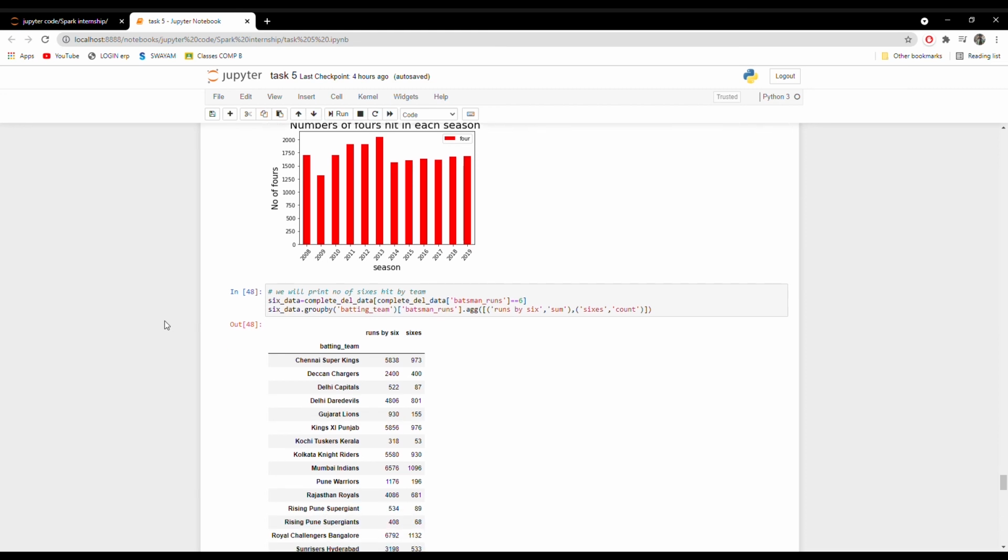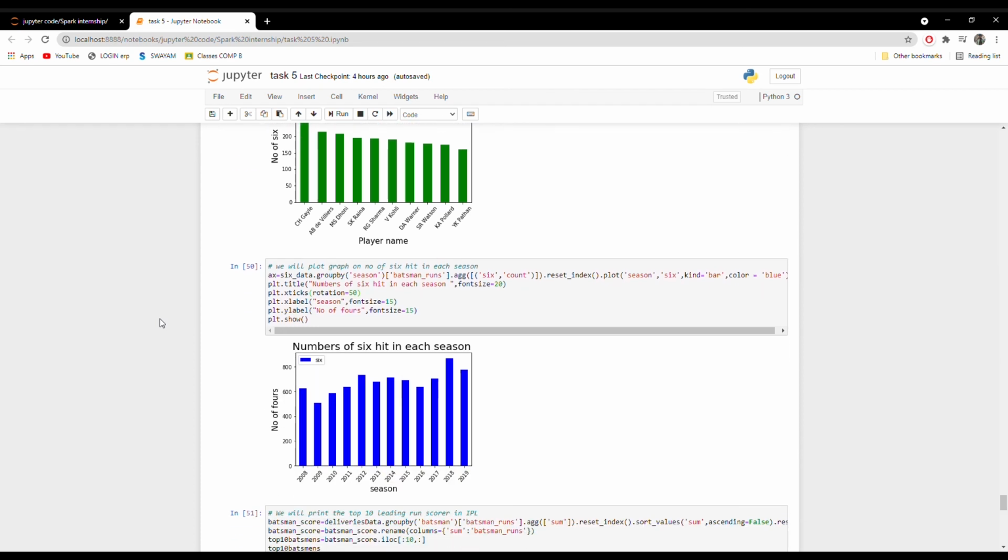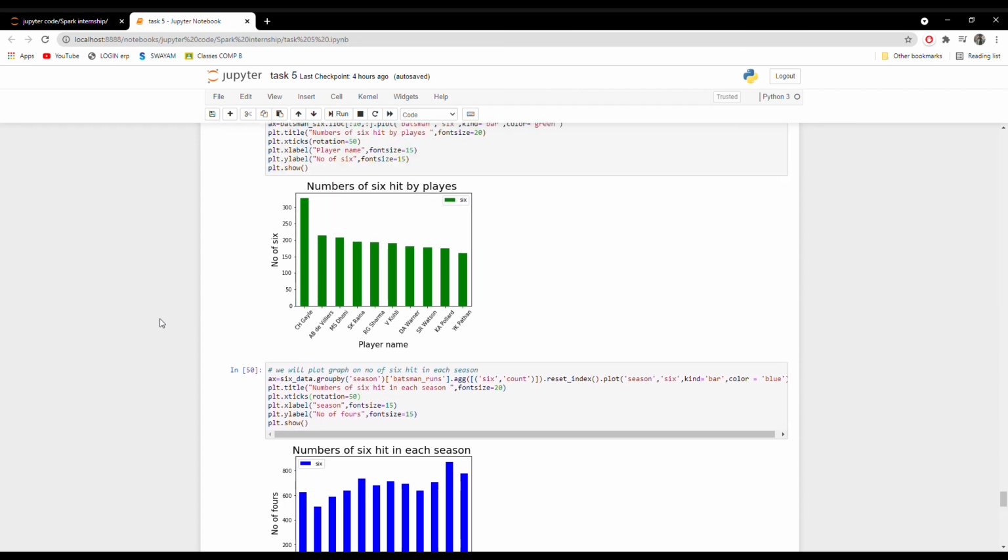Further, in the same way calculated the number of sixes hit by each team, then plotted the players who hit the most sixes, where CH Gayle hit more than 300 sixes in his entire IPL career.